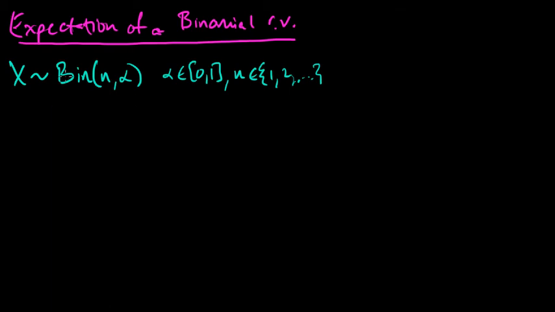A binomial random variable can be interpreted as the number of heads. If I have a coin and I flip it, say 6 times, so N is the number of times I'm going to flip the coin. Alpha is the probability of getting heads on any one of those flips. So X is the number of heads that I get. If two were heads and all the others were tails, then X would be 2. It's the number of heads you get in N coin flips.